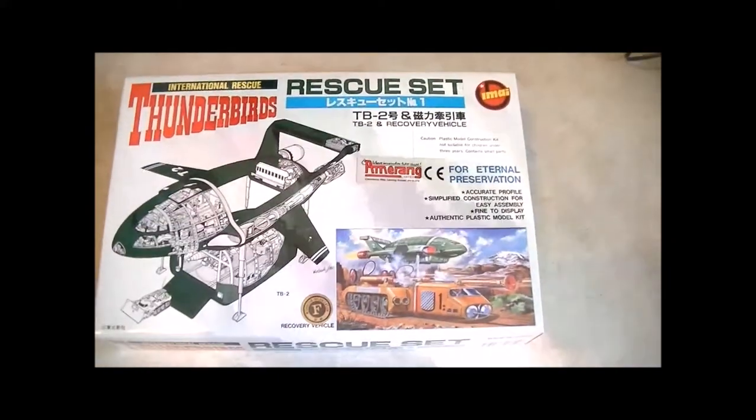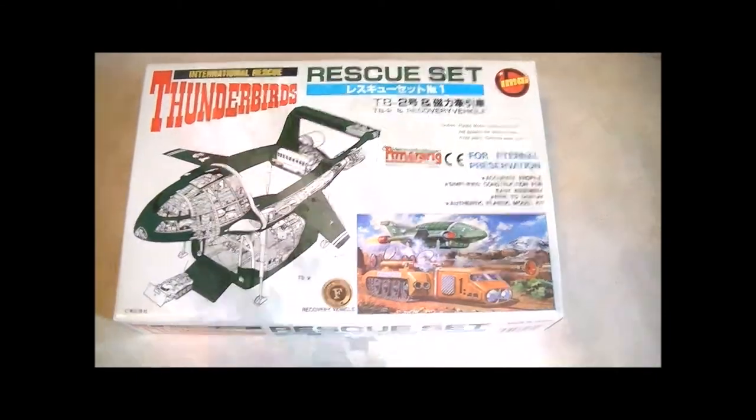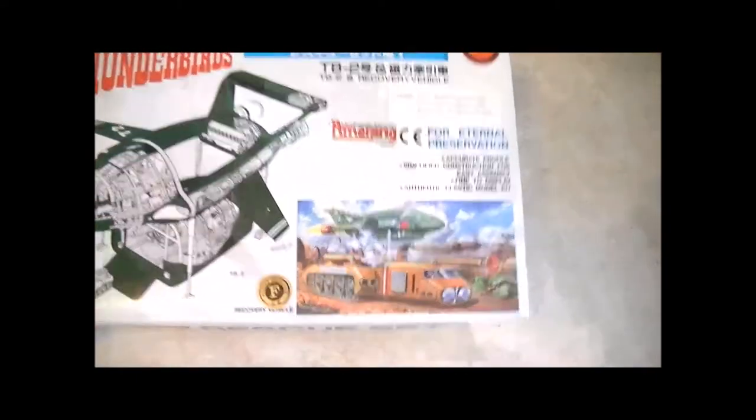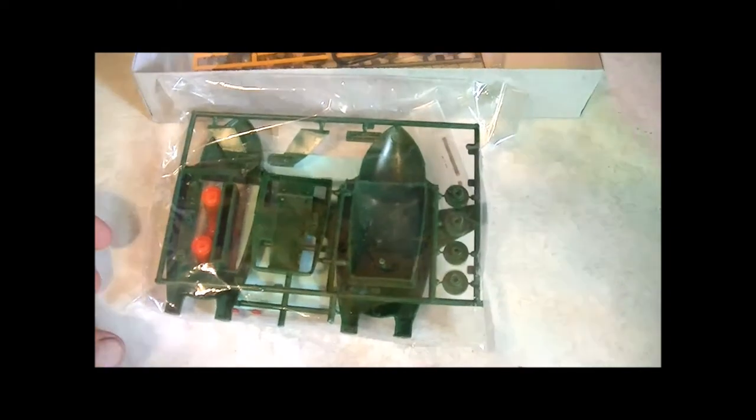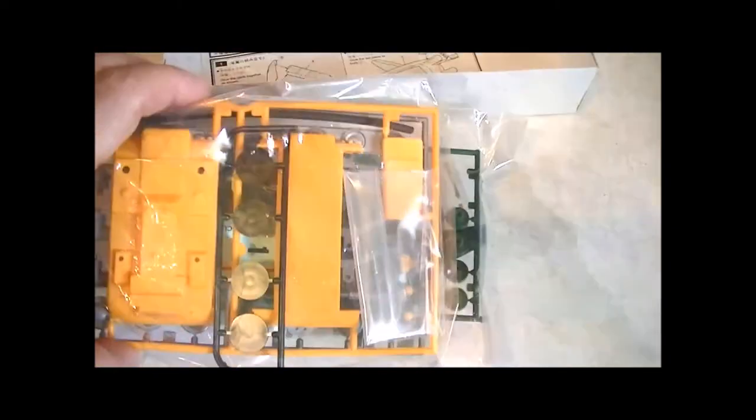It is small, SML, small. I got it cheap, thank goodness. It is small, really small. Tiny, teeny tiny, see, that big, okay, small. I don't think it's at all the least bit accurate. The windows are not accurate, I'm sure of that. It's got a little carrier vehicle.